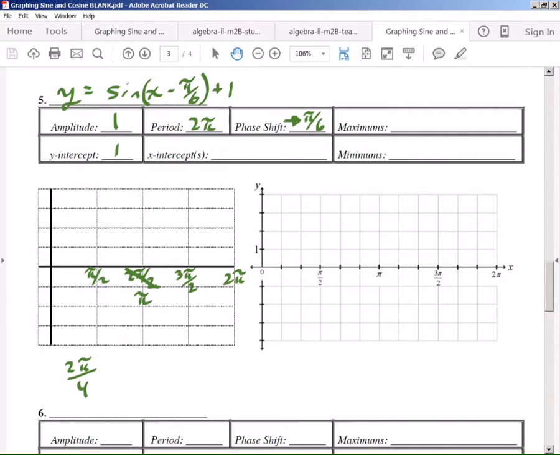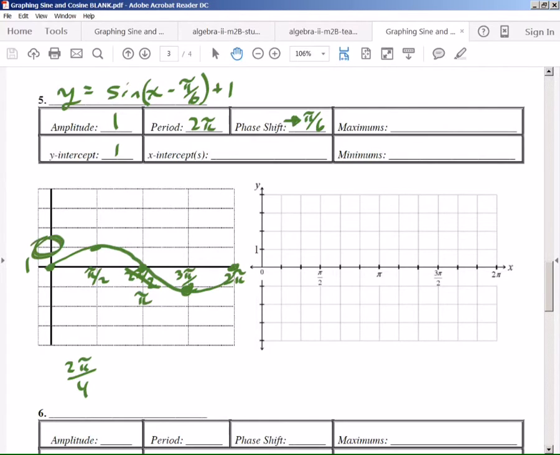Now, we have to shift it up 1. But in order to be conservative, what I'm going to do is change my center line right here. Instead of it being 0, I'm going to make the center line 1. So it's kind of like we shifted the center line up, and then we do everything the same. We go center line 1 or up 1, center line down 1, and then center line. So our graph looks like this.